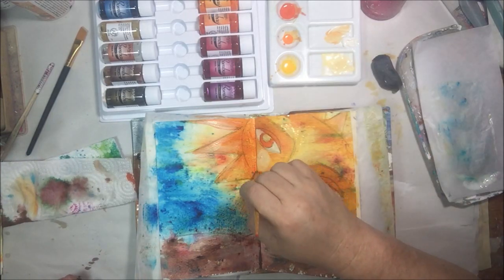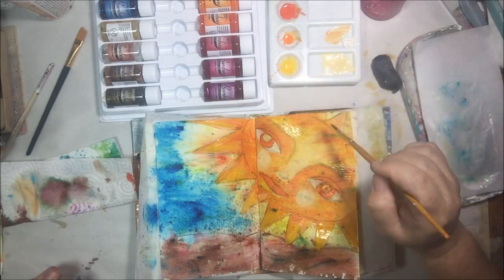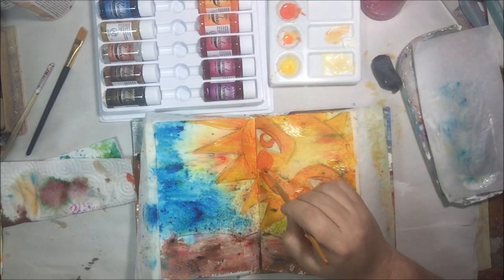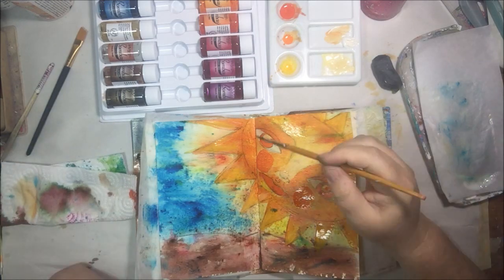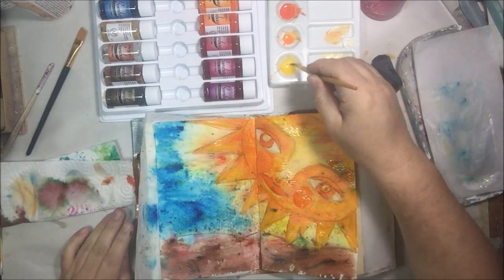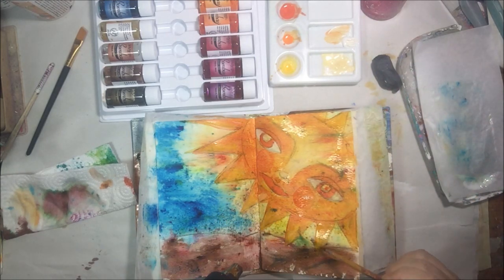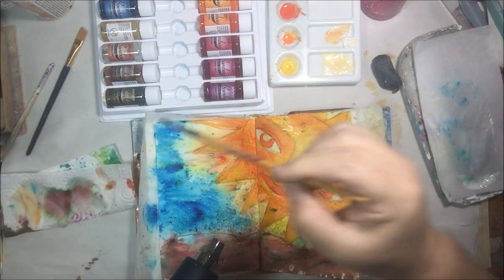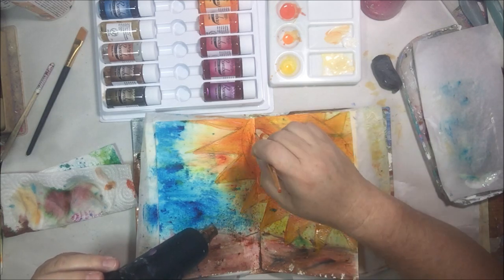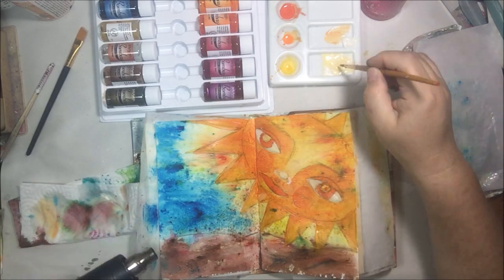I was getting things a little bit too wet and the colors kept seeping into the in-between of my pages because I didn't put tape down. If I had put tape down you would see the tape because it would react differently to the medium since I wasn't planning on just sewing the page - that's why I didn't. The way the book was laying, everything wanted to run to the middle, so that's the reason you see me sometimes actually painting and heat tooling at the same time, because I can multitask like that.